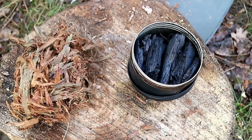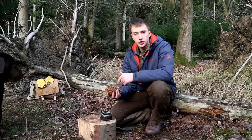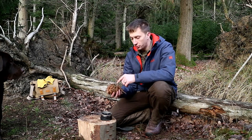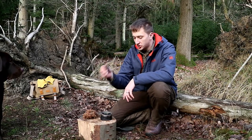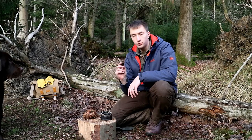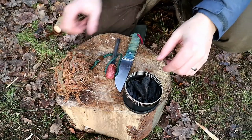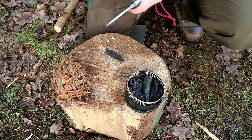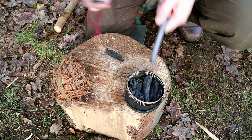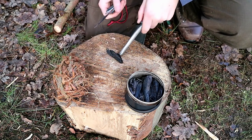Cedar bark is good for something with an ember. You can use this with a bow drill — you get an ember from the bow drill, put it into the centre of this, and then blow it into flame. But you could do the same with a piece of charwood — put a spark into it from your ferro rod, or if you've got a flint and steel kit, put a spark into it from that. When I'm using a ferro rod to put a spark into a piece of charwood, I usually just get the one piece and put it by itself. Because these sparks are extremely hot, if I put them into the tin the whole lot would ignite, and I'd rather not waste it that way.